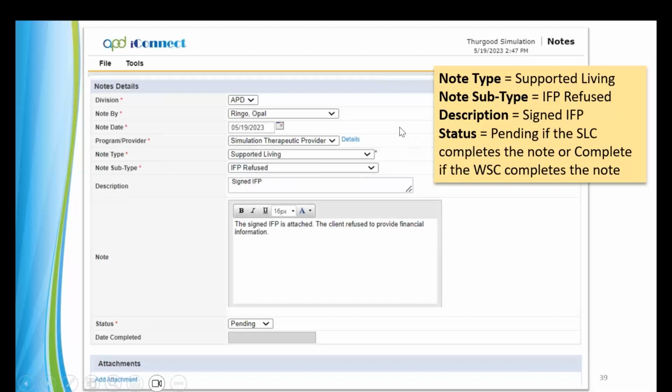And I also want to state that it's really important that we help clients to understand the importance of the IFP, why it's used. We're using it to help them make sure that they're managing their budgets, to give them any type of support in that area, to identify if an in-home subsidy is needed, to identify if their benefits are being maintained, such as SSI, SSDI, Medicaid, Medicare if they have it, just making sure that we're looking at their finances to see that they're sound, and we're there to offer that support.